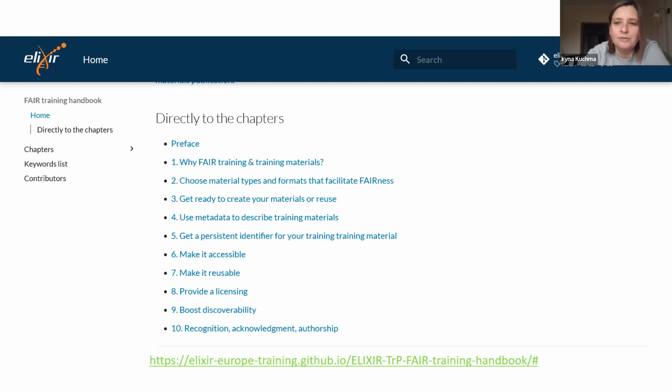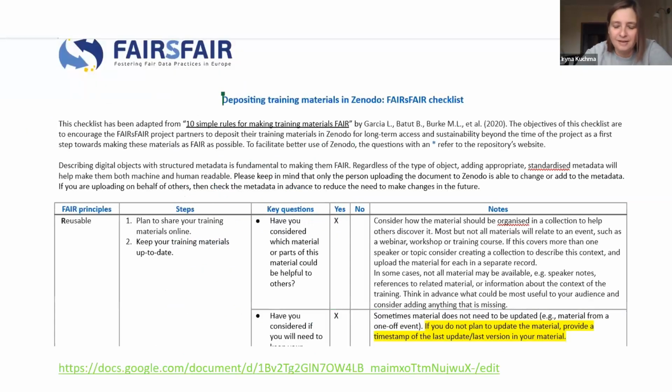And if you're interested in this topic, please have a look at this resource. It's really short and provides some useful tips. There are also some useful tips developed by the FAIRies FAIR project. So they created internal project fact sheets on how to deposit training materials in Zenodo, because they use Zenodo for sharing their research results.